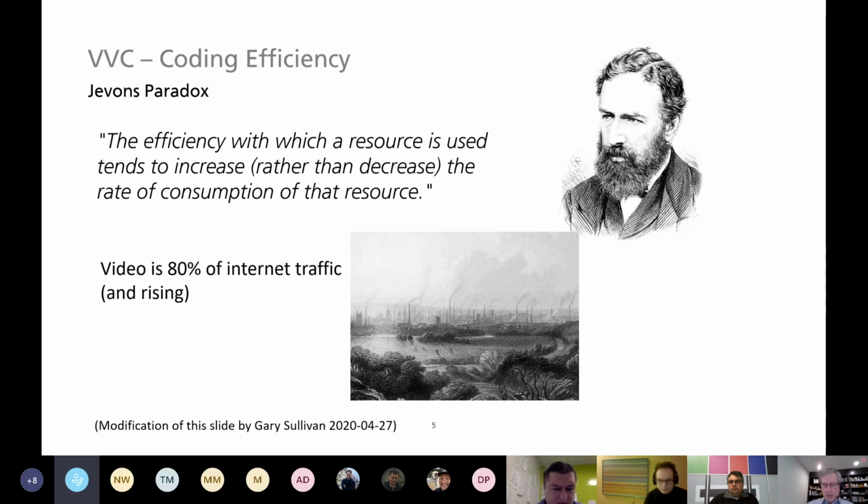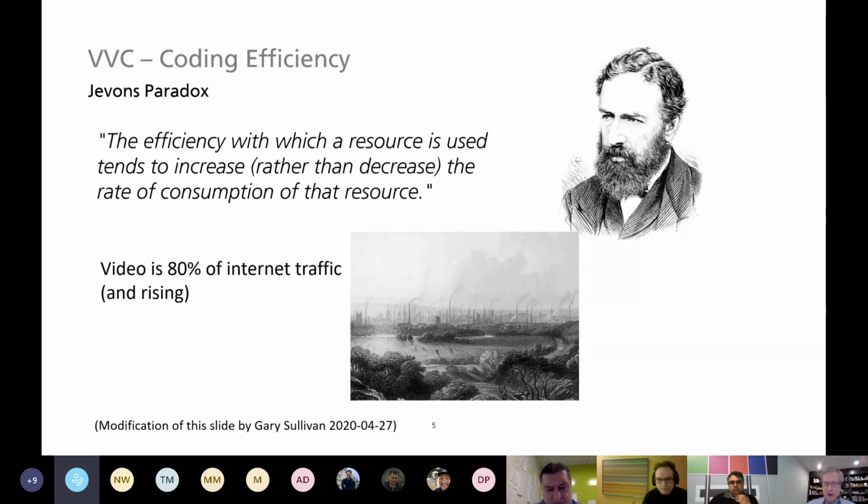And it actually is a maxim that people use more of something if they're using it more efficiently. So people want more video. They want higher resolution video, higher frame rates, fancier capabilities like multi-view and high dynamic range and all that sort of stuff. They want more and more.